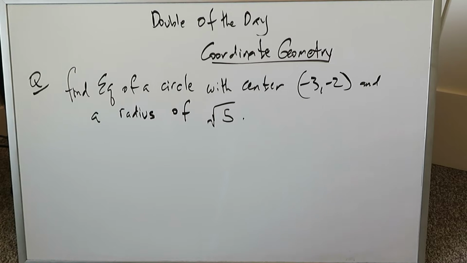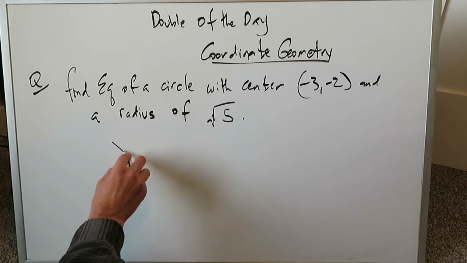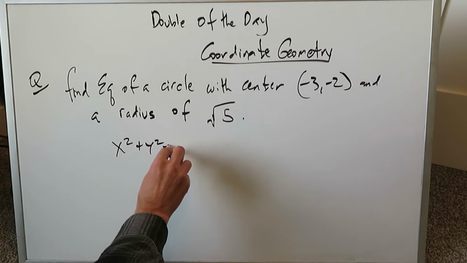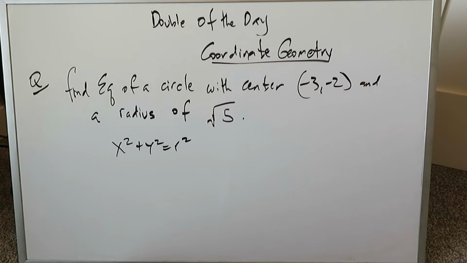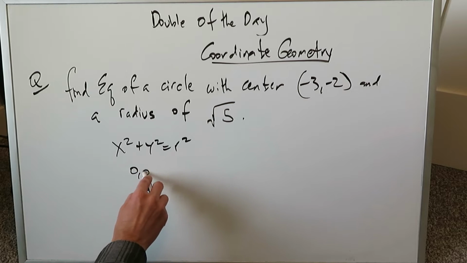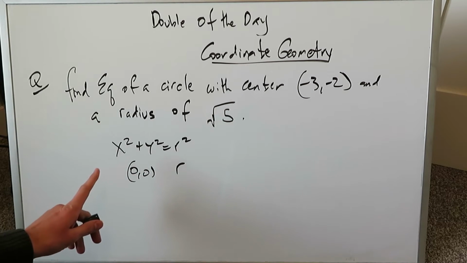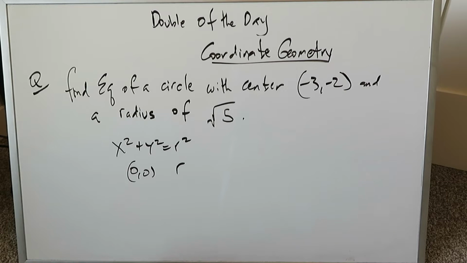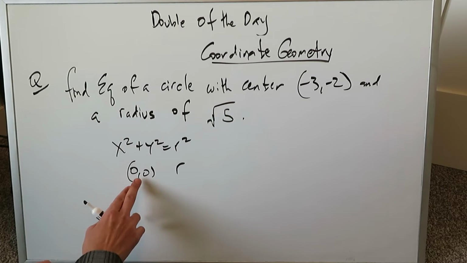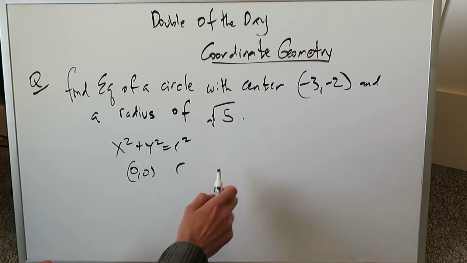Find the equation of a circle with the center -3, -2 and having a radius of √5. One of the things that you need to memorize when you're looking at questions of this type for your class is these two equations. x squared plus y squared equals r squared is the equation of a circle which has a center at the origin 0, 0. It has a certain radius and that's r. There's absolutely no translation going on here for any reason or for any dimension. Therefore, the center is always 0, 0.